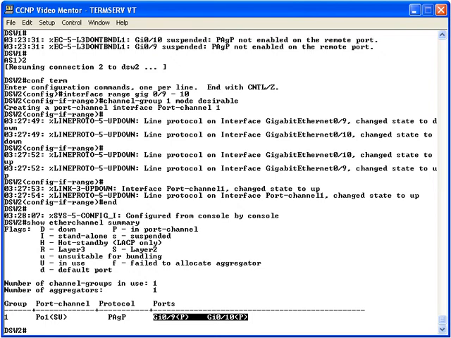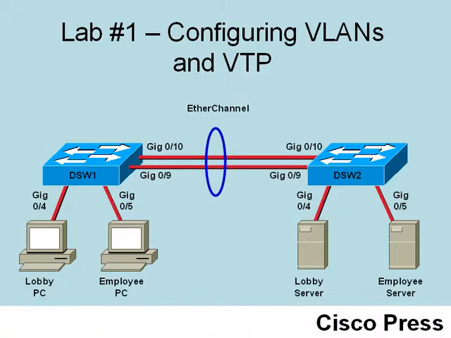Now that the EtherChannel is up, our next step is to configure a trunk across this EtherChannel connection. Let's talk about how to do that. Now that we have an EtherChannel created, the next thing we want to do is to create a trunk across that EtherChannel. And a trunk is a connection that is able to carry traffic for more than one VLAN. And therefore, since we're going to be carrying traffic potentially for multiple VLANs, an EtherChannel is oftentimes a great choice for a place to create a trunk, because an EtherChannel gives us extra bandwidth to accommodate the traffic from all of those different VLANs.